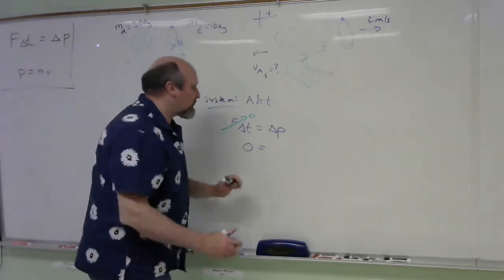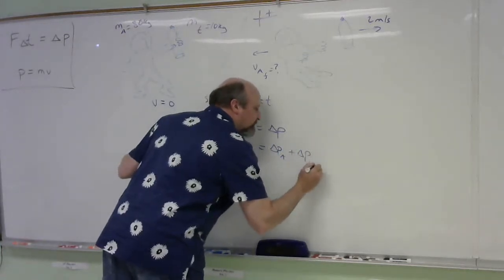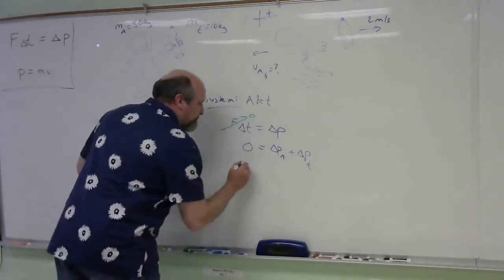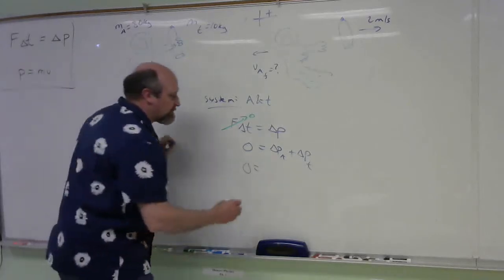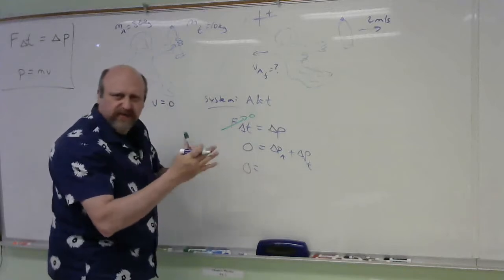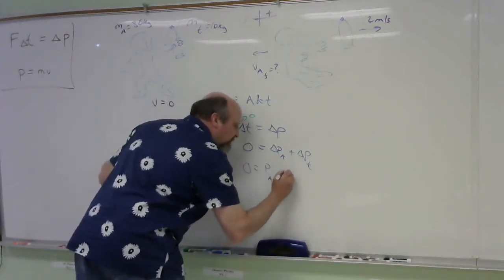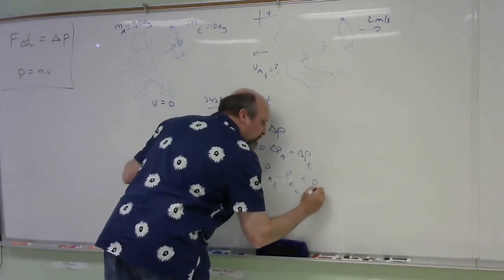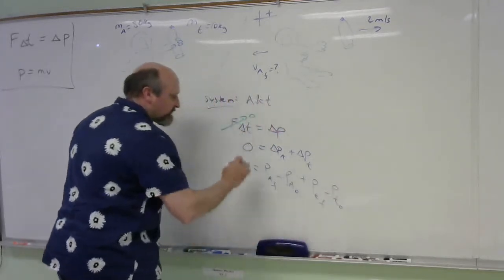We could go ahead and break that out into a change in momentum for the astronaut and a change in momentum for that oxygen tank. Right? If I did that, let's go ahead and substitute in mv for each of them. Actually, you know what? Let's split up the deltas first. Let's expand the deltas. This would be momentum of the astronaut at the end minus momentum of the astronaut at the start, plus momentum of the tank at the end minus momentum of the tank at the start. It's always final minus initial.